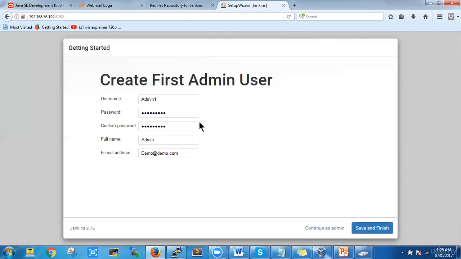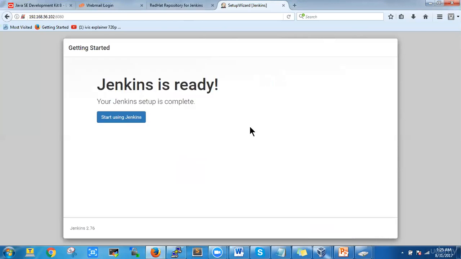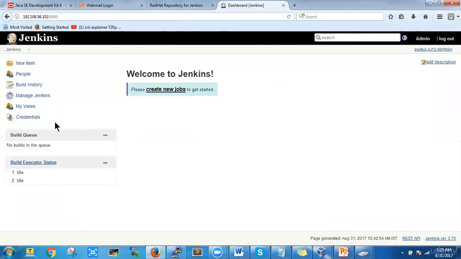So we have set up the first admin account and it gives us a message, Jenkins is ready. We have to click on start using Jenkins. So it will take a few seconds and it will load the welcome page.